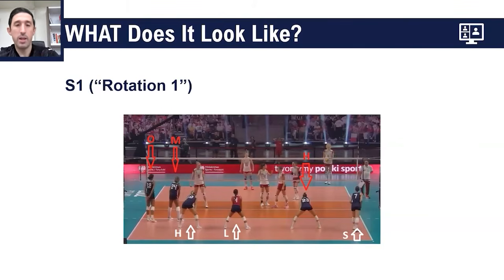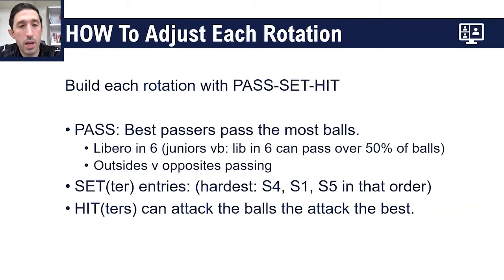Okay, so we hit, in general, the basics of each rotation. But what I want to spend some time on is taking those most common basic alignments and deciding if you want to make some adjustments. The way that I like to think about it is you build out each rotation with pass, set, hit. That's what you do in volleyball: pass, set, hit. And I prioritize it in that order.